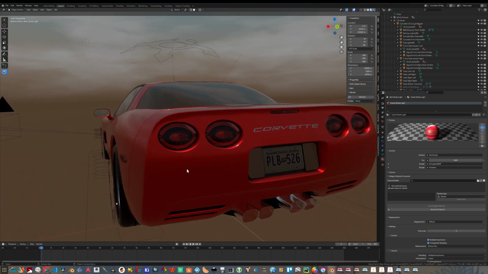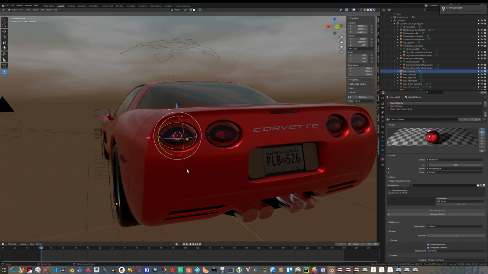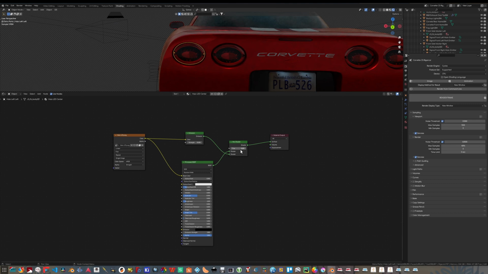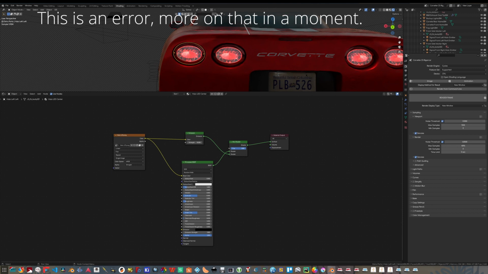In this case, the mesh is simply the shape of the outer lens of the appropriate light. The texture is simply an image texture that I captured from the lights on my actual car. And the way that these shaders are configured, if we go over into the shading tab, we have the image texture of the light fixture, and it is sent into a principal BSDF. This does the light when the light is not illuminated, and the same texture is passed into an emission with a strength of about 10, and then you have both of those passed into a mix shader and out to the material output. And you can see the effect of this then. The factor, 0, represents when the light is off, and 1 represents the light when it is on.